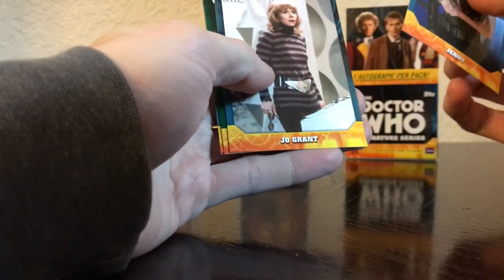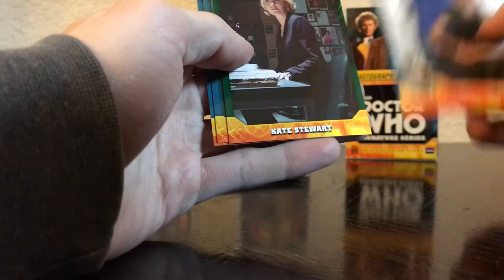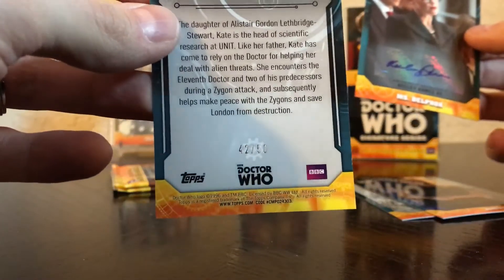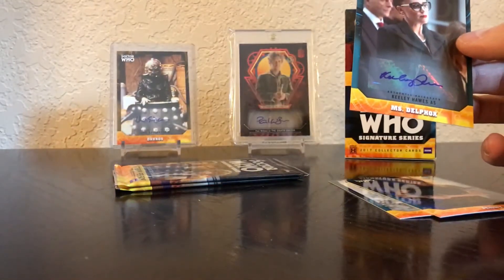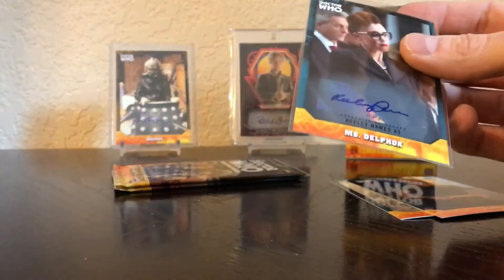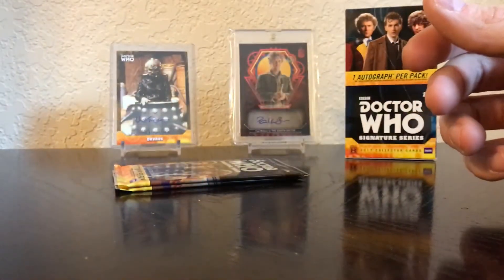We have Jenny — my green auto in here... no, maybe not, that's just a standard — Joe Grant, and we've got a green Kate Stewart and Kelly Hawes as Miss Del Fox — 12th Doctor, so Peter Capaldi's era. The green Kate Stewart is numbered 42 of 50, 11th Doctor on that one. Let's get a sleeve and top loader for this. I didn't have her auto, so that's cool. I actually bought one of these boxes when they first came out and I think I ended up selling all my autos, but I don't think I ever pulled her, so that's kind of cool. Nothing huge though — Jenny and Joe Grant base cards. Looking for a big boom.